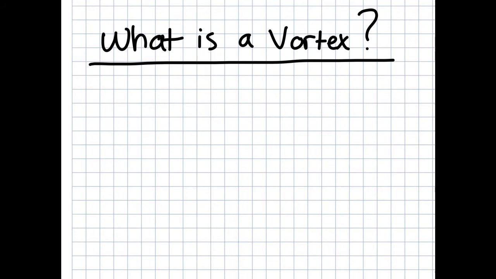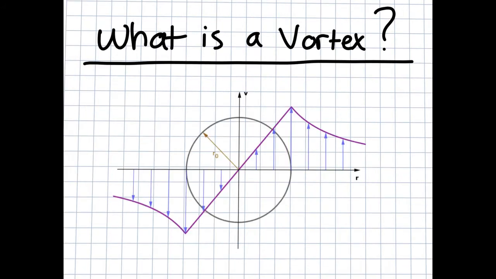What is a vortex? A vortex is a region of locally rotating fluid that imitates solid body rotation near the center, meaning that velocity increases proportionally with radius until a certain boundary, where the fluid transitions to imitate a point vortex, where velocity varies inversely with radius from the center.